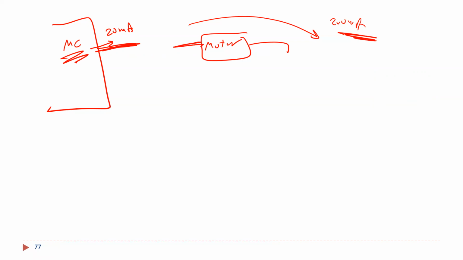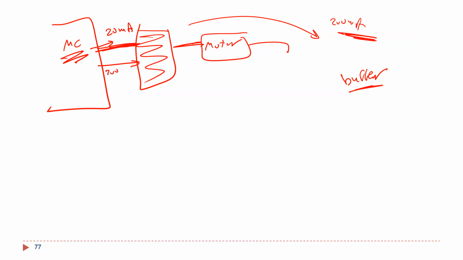Very simple. There is something that has different names. One of the names is buffer. So you need to connect a special circuit here. This circuit is going to take 20 milliampere from here, and it's going to provide the motor 200 milliampere. So it's actually a chip. You can buy this chip. I'm quite sure you will need it because usually a microcontroller does not provide enough current. You got what I'm saying?